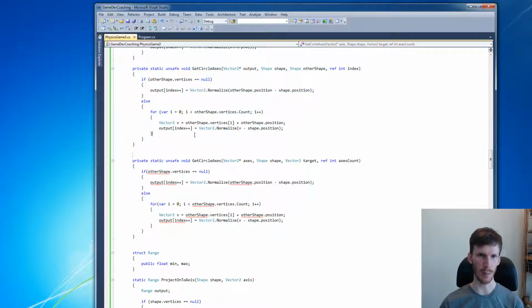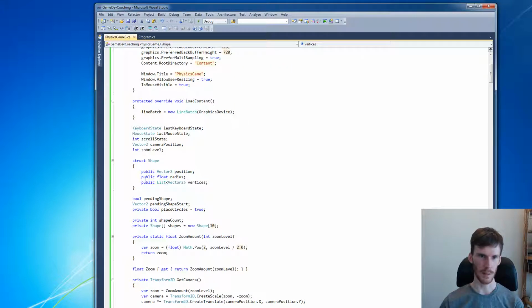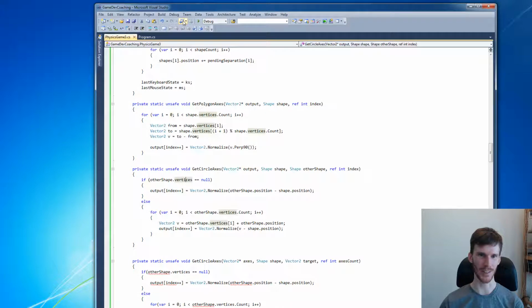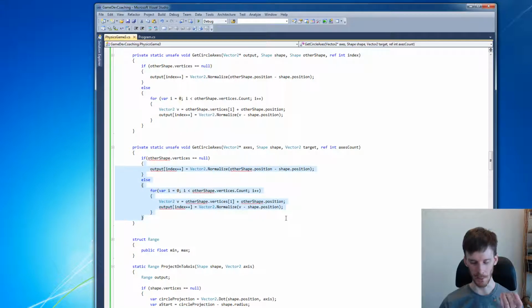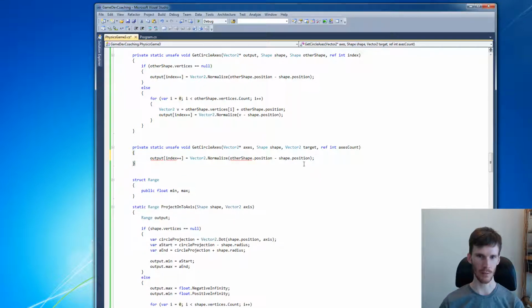So we've got this nice simple method where we know what this shape's vertices means. It's not commented in Daniel's version, but we know that shape vertices equals null means that the shape is a circle. We're pretending that we're going against a 0 radius circle, so we can get rid of the polygon case and just use the circle. And so we've got the output.